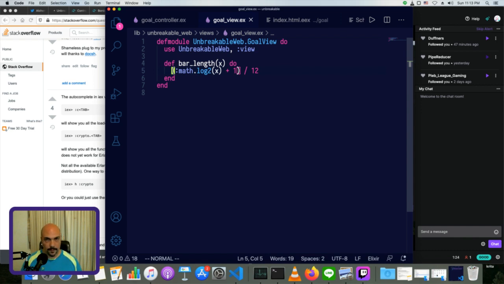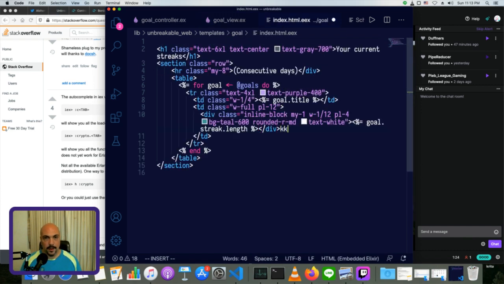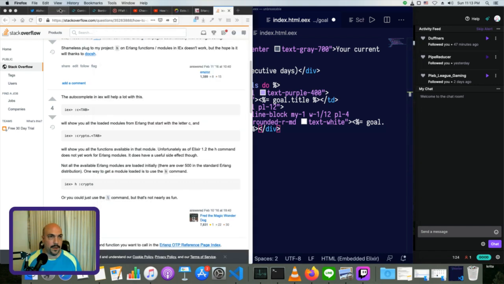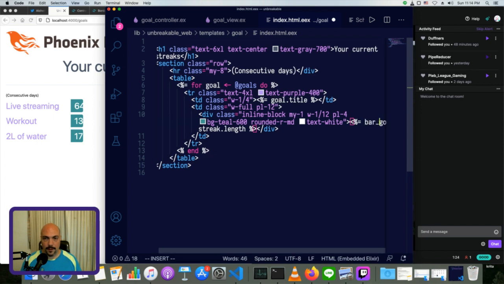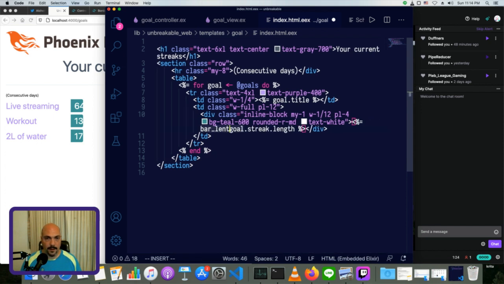Okay, then we'll go back to the index page. And this bar length is going to be goal.streak.length. It's still a little bit messy. It's going to be bar length of goal.streak.length.